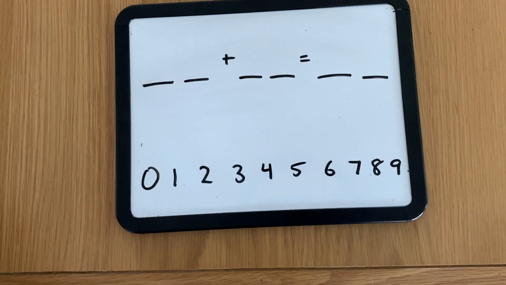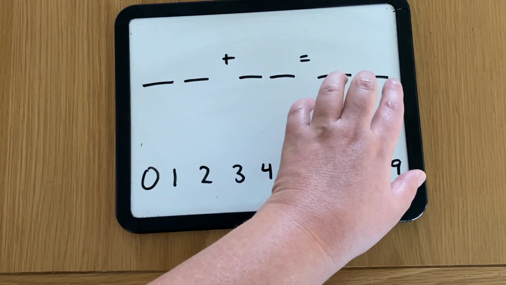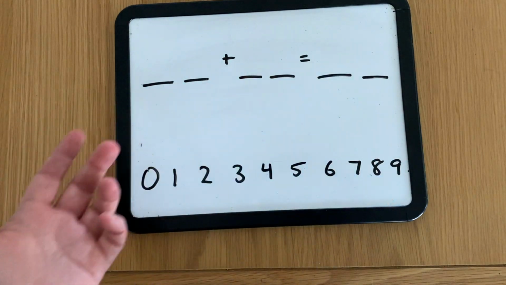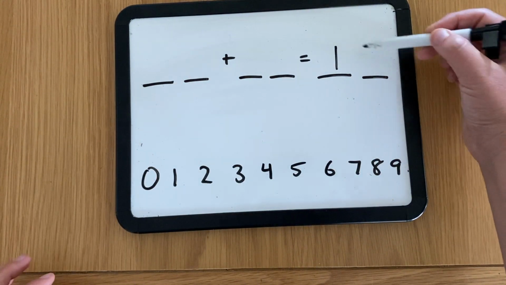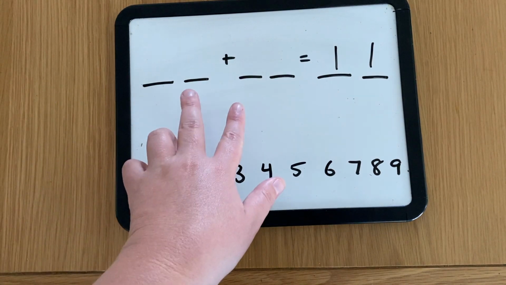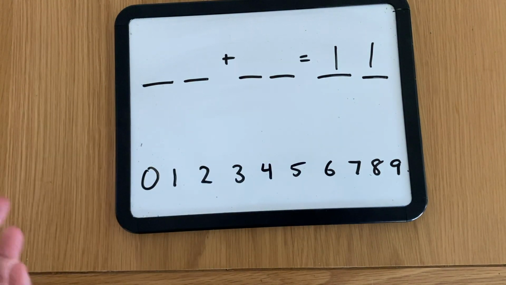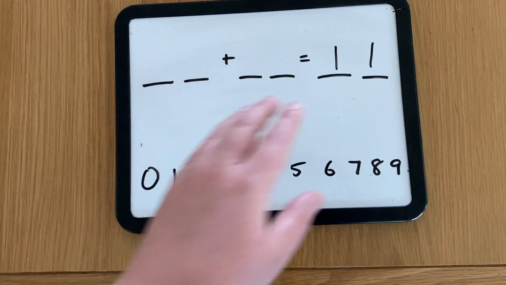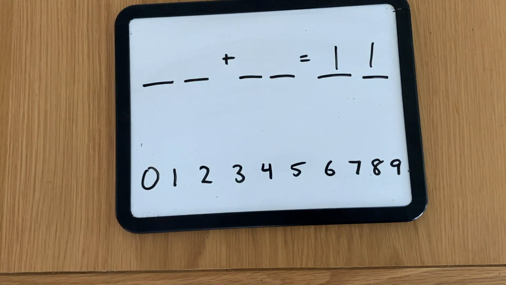So generally one of the first questions I will ask is, what is the smallest number that this can be? And a lot of the time students will say 11. But then when we actually go back and we talk about the fact that these are two-digit numbers, that might get students to rethink the fact that this answer actually can't be 11.